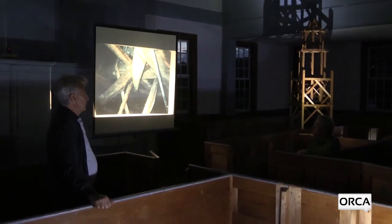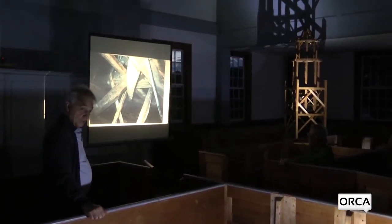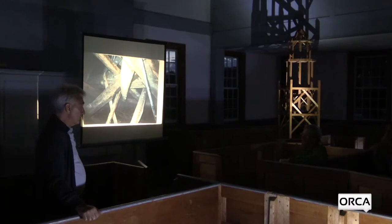I wouldn't try and do it from a lift. If it was just a roof, I might do it from a lift. But if it's structural timber work, no, you're not going to do that from a lift. It's hard to do.